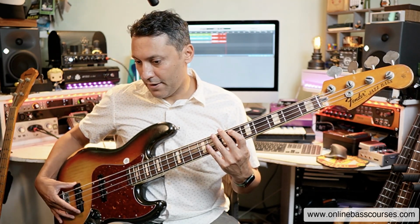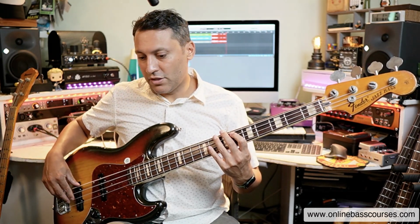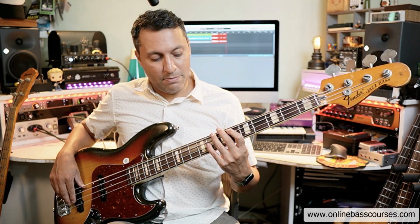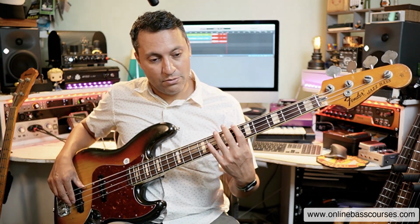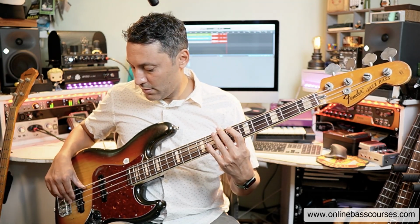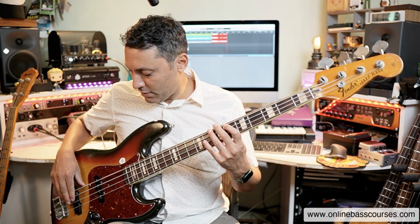This is the one at the back here. Even if you don't have a two-pickup bass, like I've got a 1975 Jazz Bass here, you can play closer to the back of your bass and you will get a punchier sound. If I actually solo that back pickup, again, that's how Jaco would do it. Really comes out there. Let's put it back to roughly where it was.